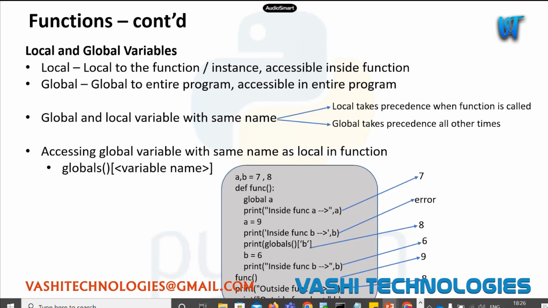Similarly, global variables. If we have defined any variable outside the functions, those will be accessible throughout the program. You can access them from anywhere in the program. Let's say we have some global variable which is timer. For our program, we are considering a timer function, and the timer is a dictionary.